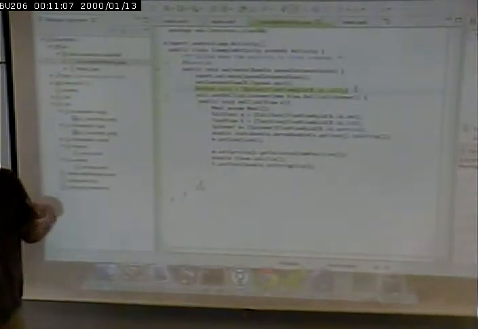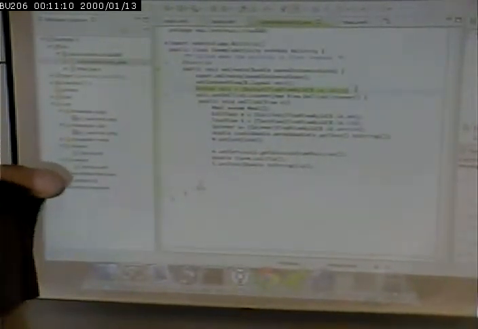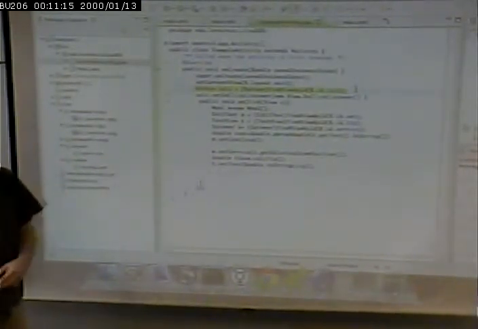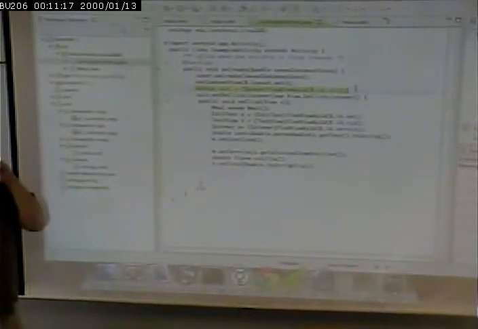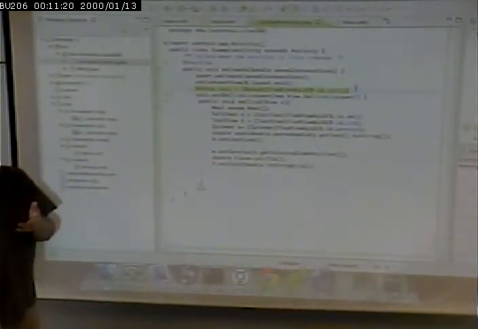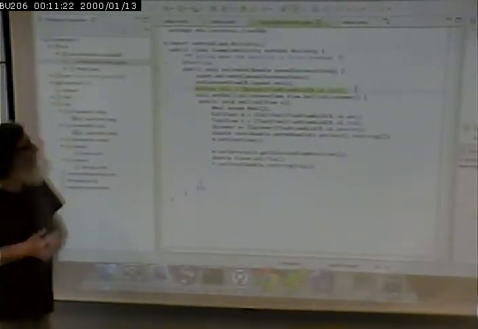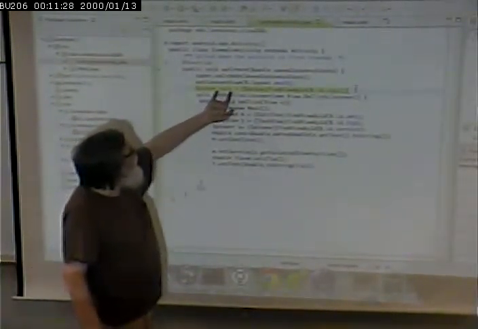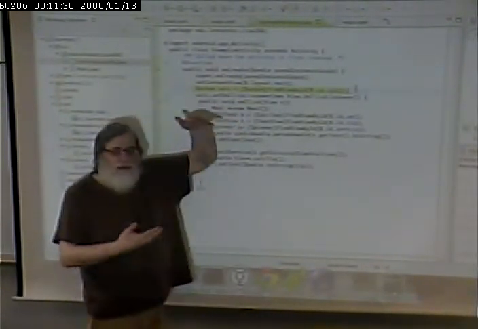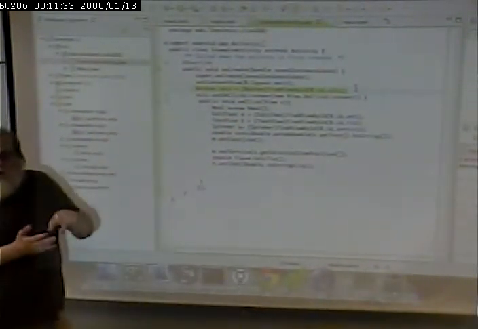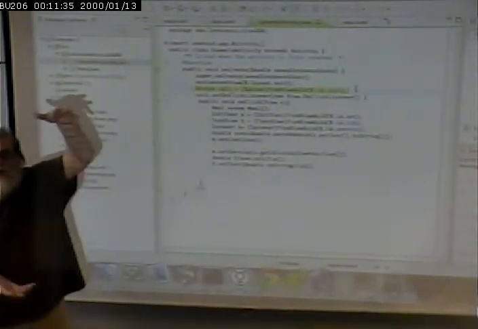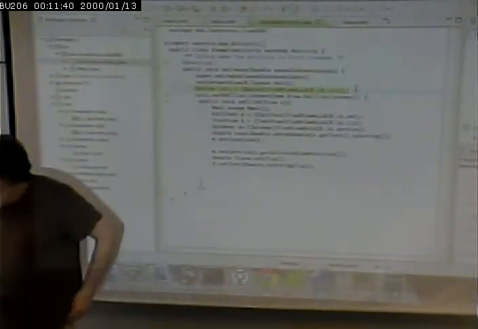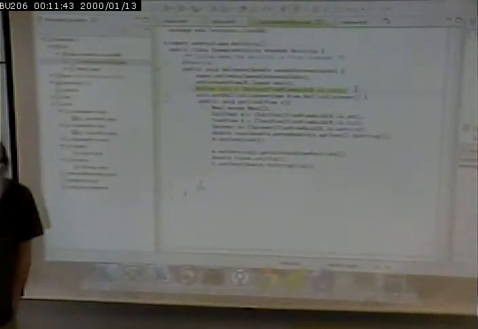If it turned out we were wrong, and someone went in and edited that and made that ID be an ID for a text view or something, our application will blow up. All right? Because we're saying treat it like a button when actually it's a text view. All right? So now we have a pointer to that button object that's sitting out on the heap that got inflated when we set the content view to that XML file. So now we have a pointer to it. Now we can do stuff to them.